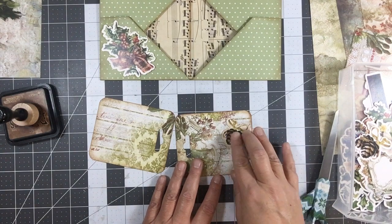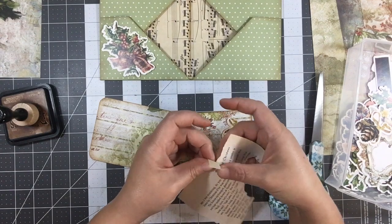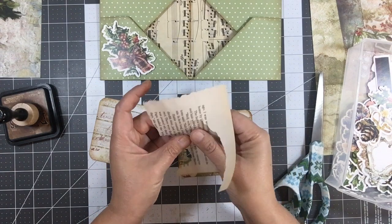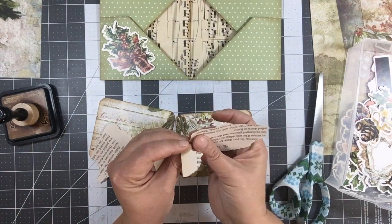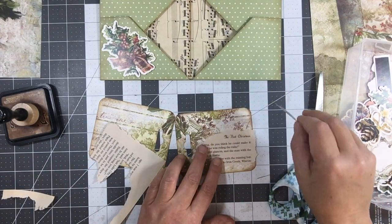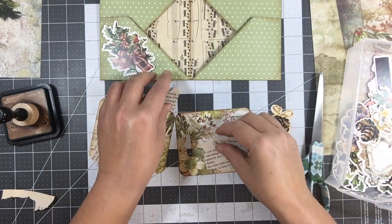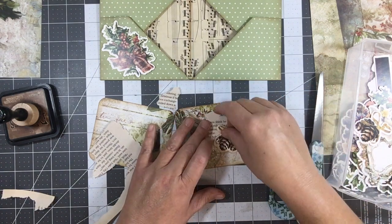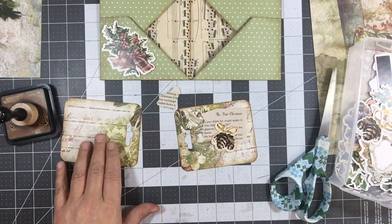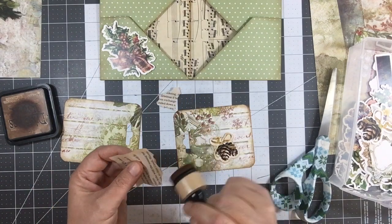Not doing it. Okay. Back to the book page. The top here says the best Christmas, but we'll cover that up. Let's go like that, because you don't want them to be really bulky.